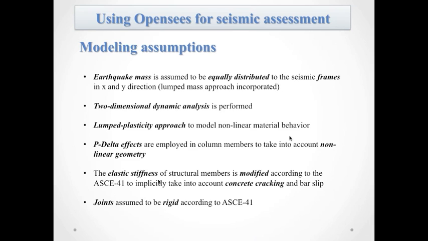The lumped plasticity approach was utilized to model the nonlinear material behavior, and P-delta effects were considered to take into account the nonlinear geometry effects due to the large displacements. The elastic stiffness of the members was modified according to the ASCE 41 code to take into account concrete cracking and bar slip. Finally, the joints were modeled as rigid, and currently the failure of joints is not taken into account. It's planned, but not yet. And they are modeled rigid according to ASCE 41.